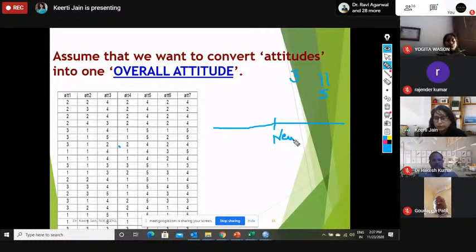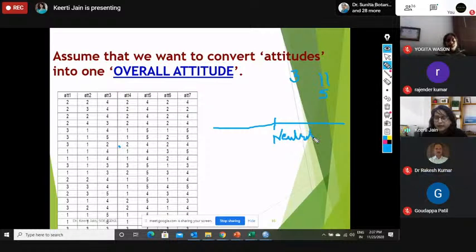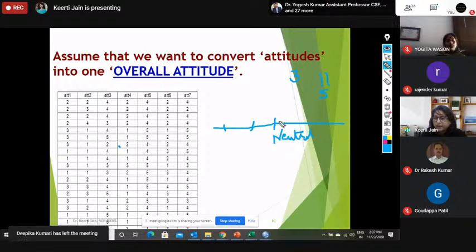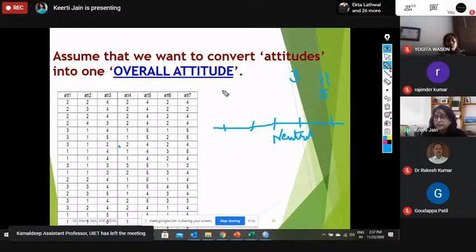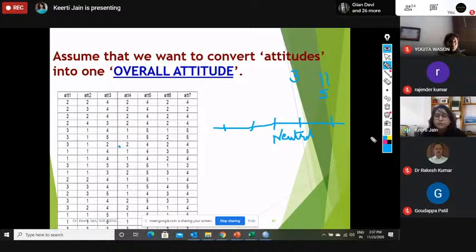Neutral means neither strongly agreed nor disagreed. Then on both sides of this central value we can have 2 more intervals, 2 here and 2 here. So this is the specialty of the Likert scale, that there is always an odd number of scaling. You can't have 2, 4 or 6, always odd numbers, and in the center you have to keep the neutral option.